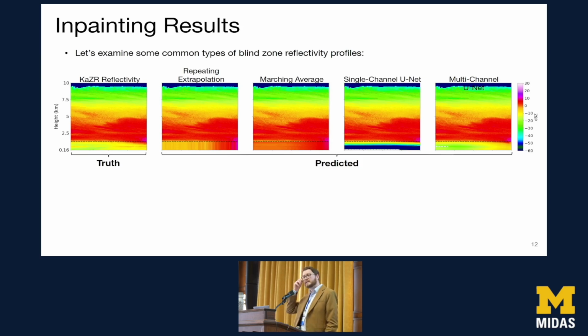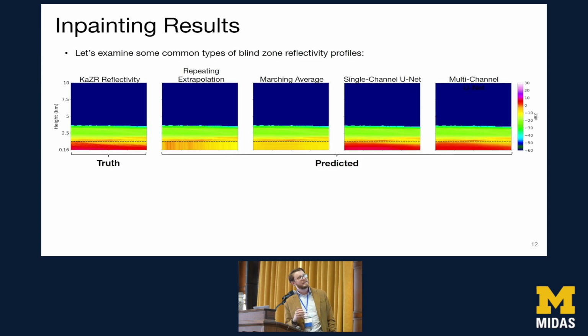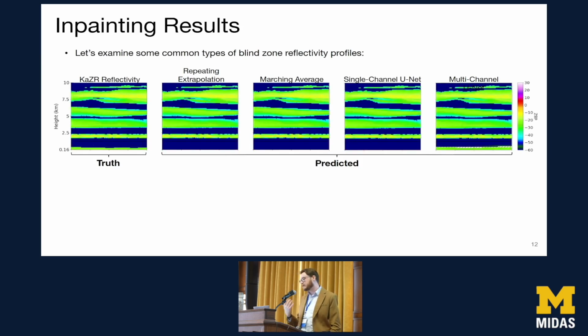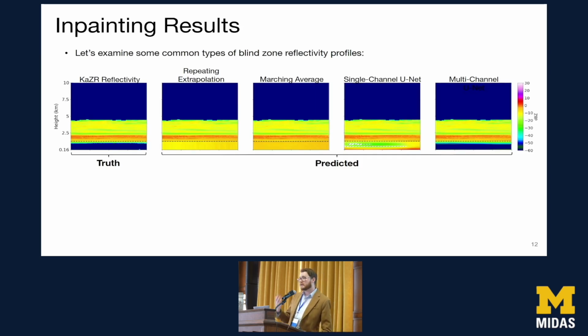We were able to really reconstruct some of these complex things like these reflectivity gradients where you might have an inversion below the blind zone or an intensification in the other direction where you might previously be underestimating the amount of precipitation. As well as cases that really surprised us were, especially in the multi-channel model where we have that atmospheric data being fed into it as well. It's able to look at the structure of these clouds and then fill in for very shallow events that if you just have nothing happening at that blind zone level, you're never going to be able to predict anything below. And so it was really promising that we were able to see these complex cases of shallow snow, or as we see in the other case here, virga.